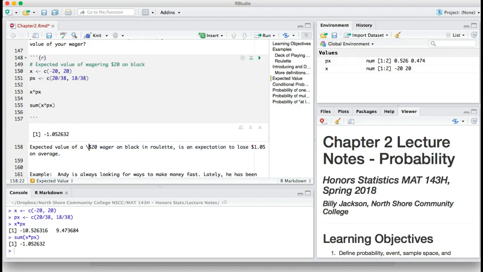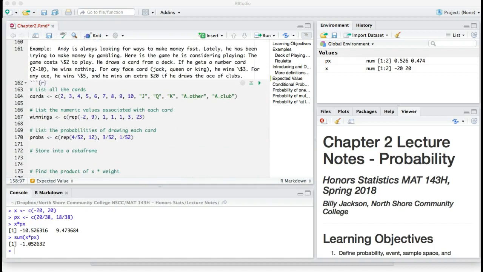I'm going to put some slashes in front of these dollar signs to make sure it doesn't think there's a formula inside of there. And that should probably make some sense practically speaking. A casino is not in the business of handing out money for free, so you expect when you go into a casino that the casino has an edge. In reality, you're either going to win 20 or lose 20, but if you do this many, many times, you're expected on average to lose $1.05. Or the casino is expected to gain $1.05 from every $20 wager.